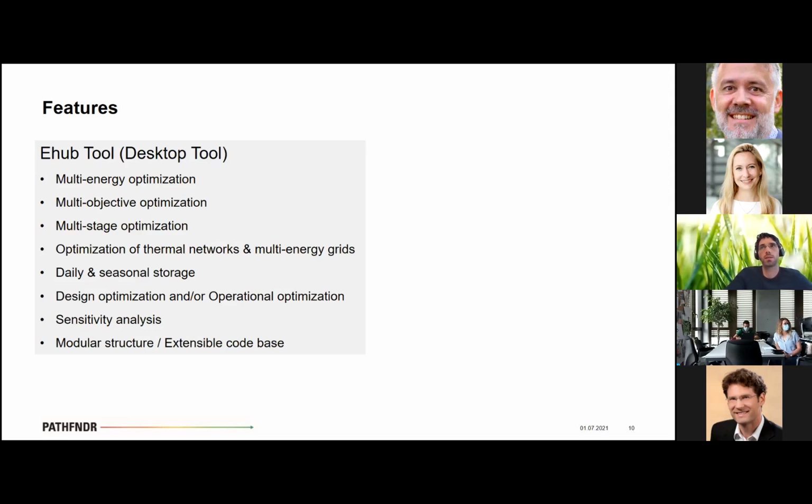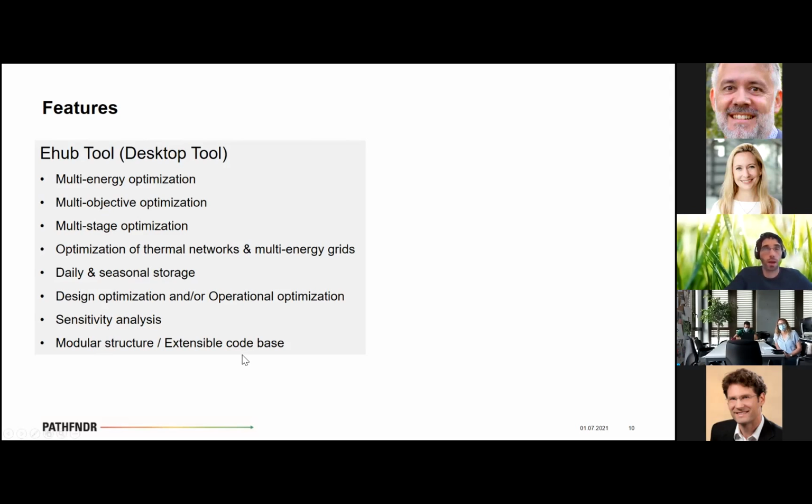Operational optimization being, given a fixed set of technologies at the site with certain given capacities, how should they optimally be operated in a typical future year or a given future year. And also sensitivity analysis through the definition of different scenarios.